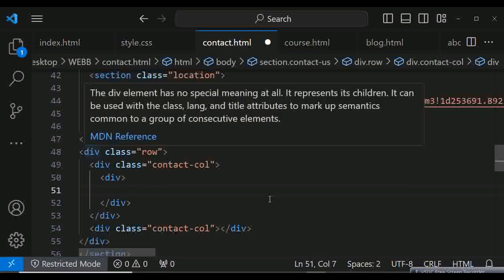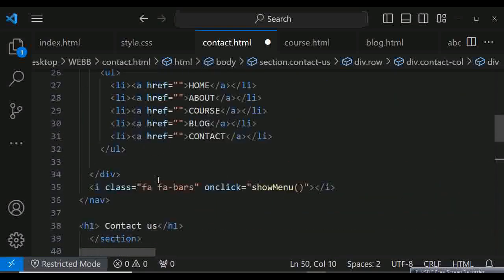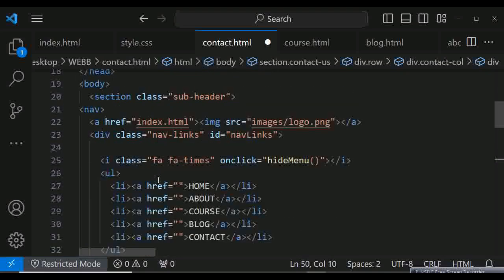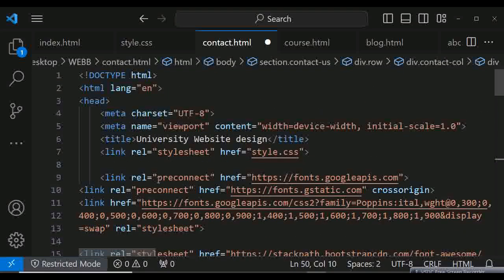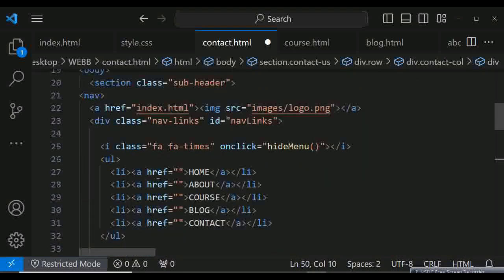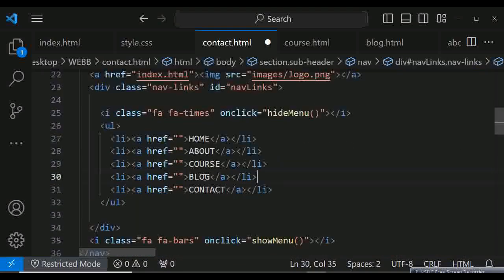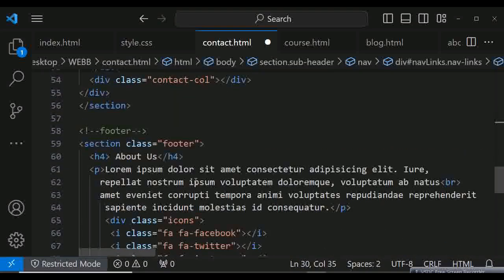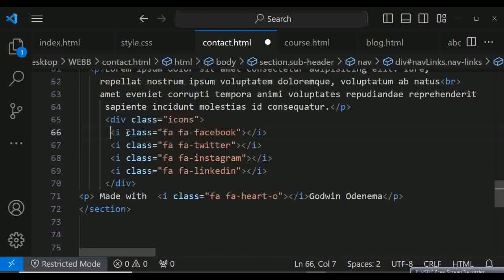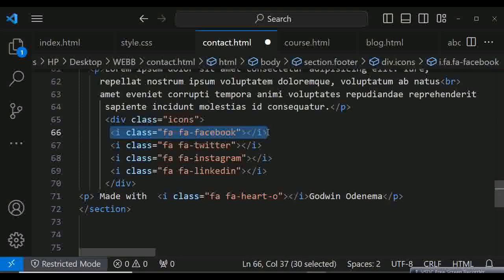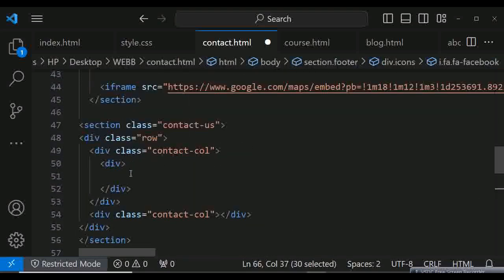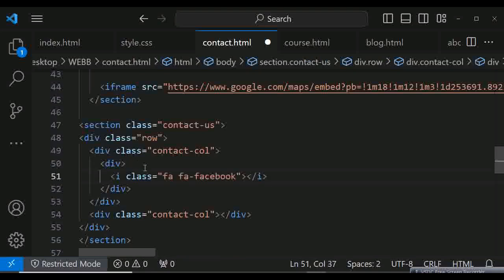We have some icons already, like the Facebook icon. So let's go up and copy this icon here. This is the Facebook icon. Let's copy it and paste it within this div here. But we don't want Facebook to be the icon, so let's change this to home.